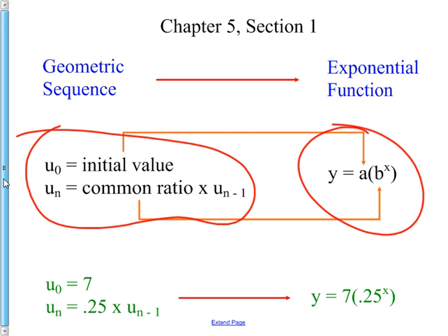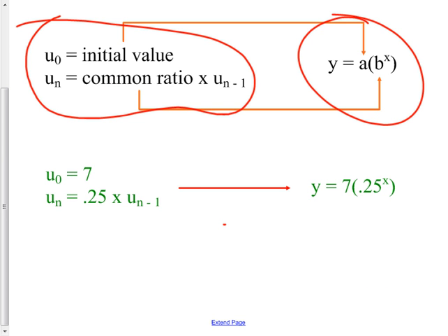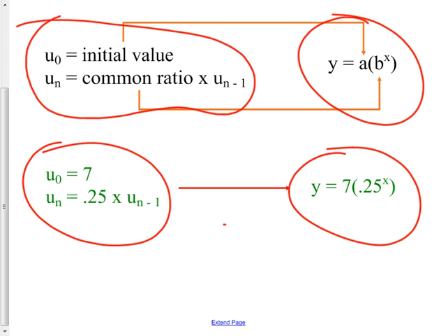Okay, good. All right, so if I were to look at these two formulas, what's that one called? Look up here, please. What's this one called? Recursive. What's this one called? Exponential. All right, good. Is it a 25% decay rate? Nope. It's actually a what percent decay rate? 75% decay rate. Good. And its initial value, or its starting value, or its y-intercept is 7. If there had been something out here, it would have moved the whole graph up 5. Do you get that? Same as all the other functions we did. If you put a plus 5 out there, it moves the whole thing up 5.